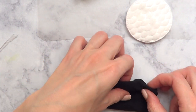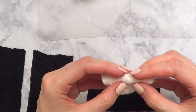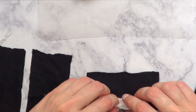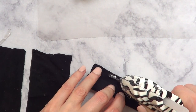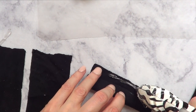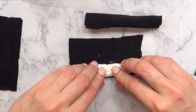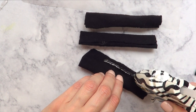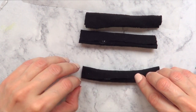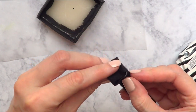Then I'm going to be taking some piece of fabric — you don't need that much — and I'm going to make sushi rolls out of my round cotton pads. I'm just going to roll them like that, and then I'm going to be using my hot glue gun to glue the whole thing so it stays. How many you go for depends on how tight you want your box to be, but for these measurements four is good.